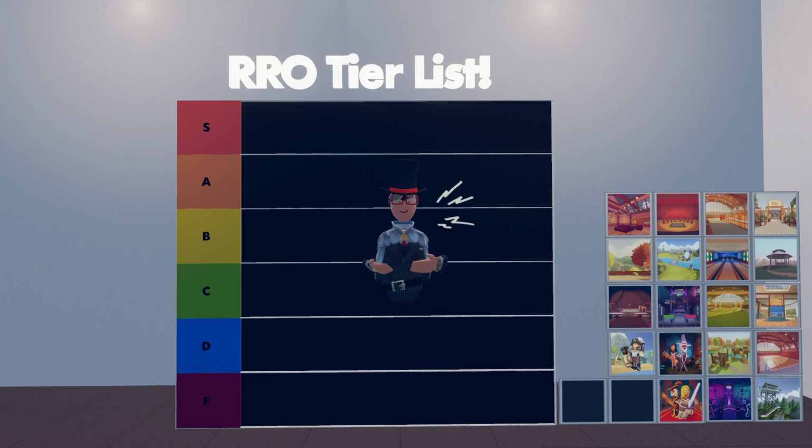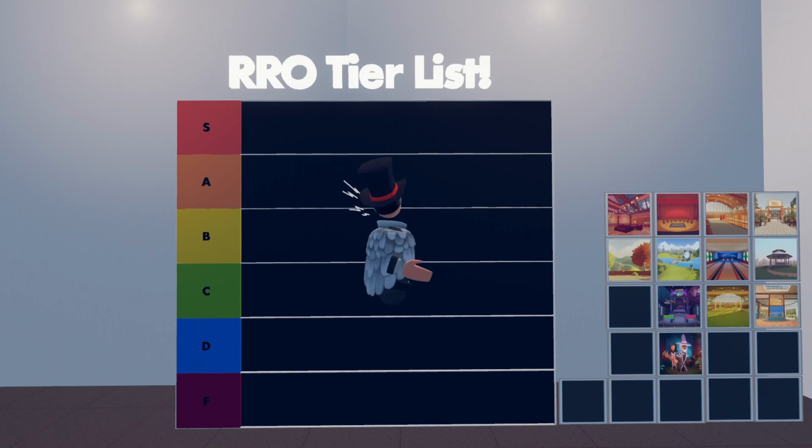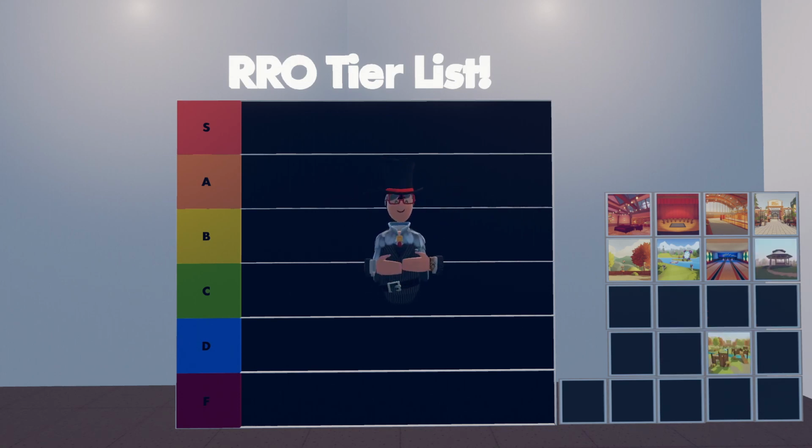Today we are going to be compiling all the information about all the available Rec Room Originals in the game and ranking them from S to F tier. These Rec Room Originals aren't going to be placed in any particular order on the tier list, they're just going to be placed in which tier I think match them best. Let's get to it!